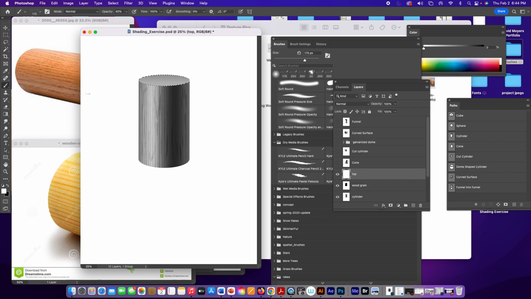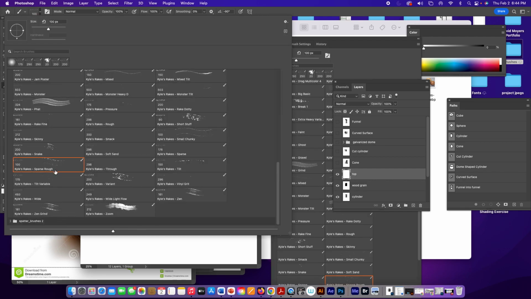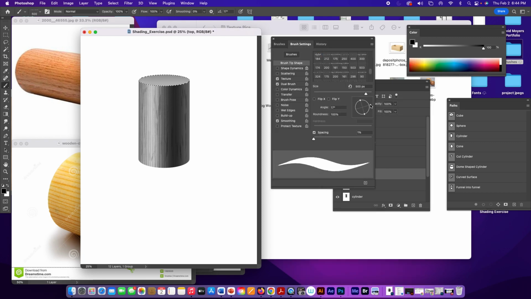Let's go get our brushes, and we're going to look up here. I like this sparse rough brush. Okay, and then there's short stuff, there's zoom. You know what? I used that other one before, but let's see what zoom looks like. All right, I got white, so I hit X. Make it larger. I'm going to make it go in the right direction in just a moment by going to our brush settings and changing this. And let's just see. Maybe it's a little too strong. I'm going to lower the opacity here to 30. And I'm just playing around with it.